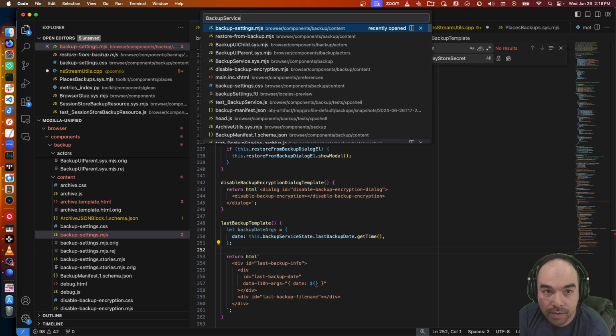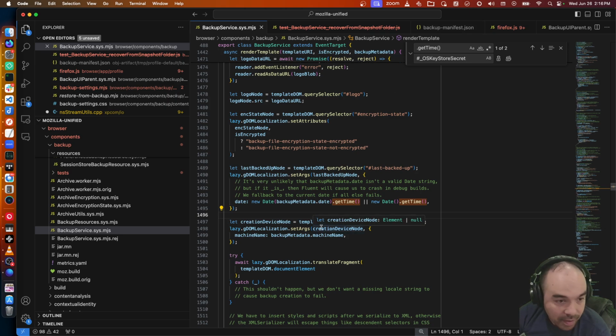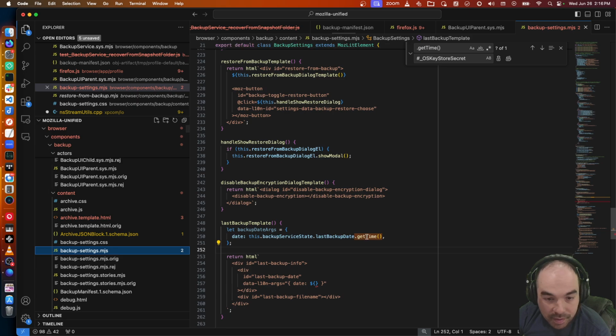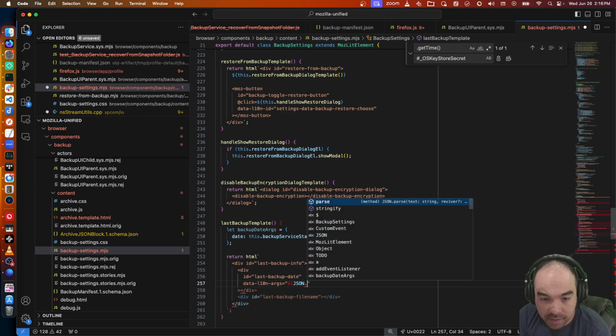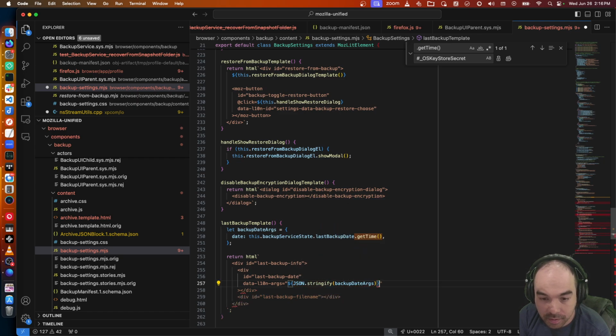Backup service time. Yeah. It's kind of silly, but that's the way it is. Backup settings get time as the date. And then equals JSON stringify backup date args.